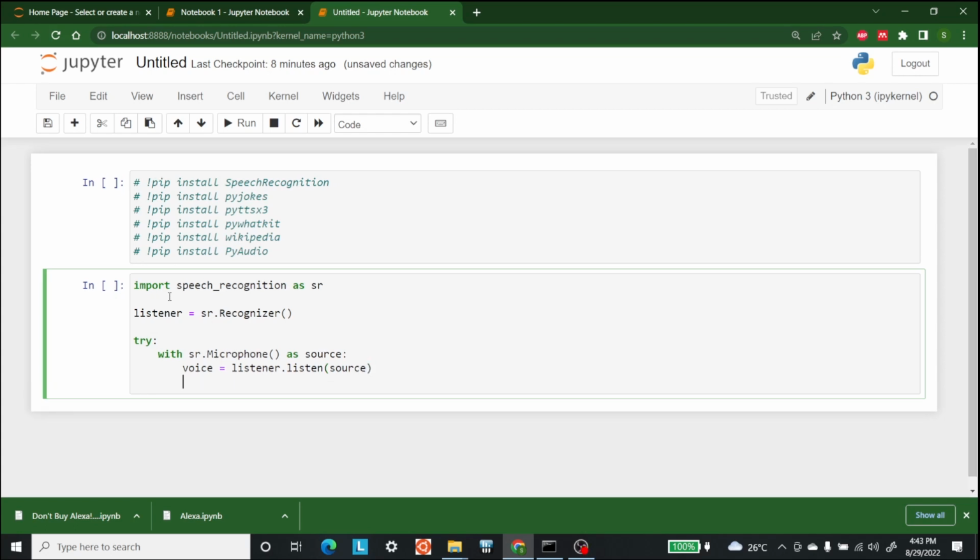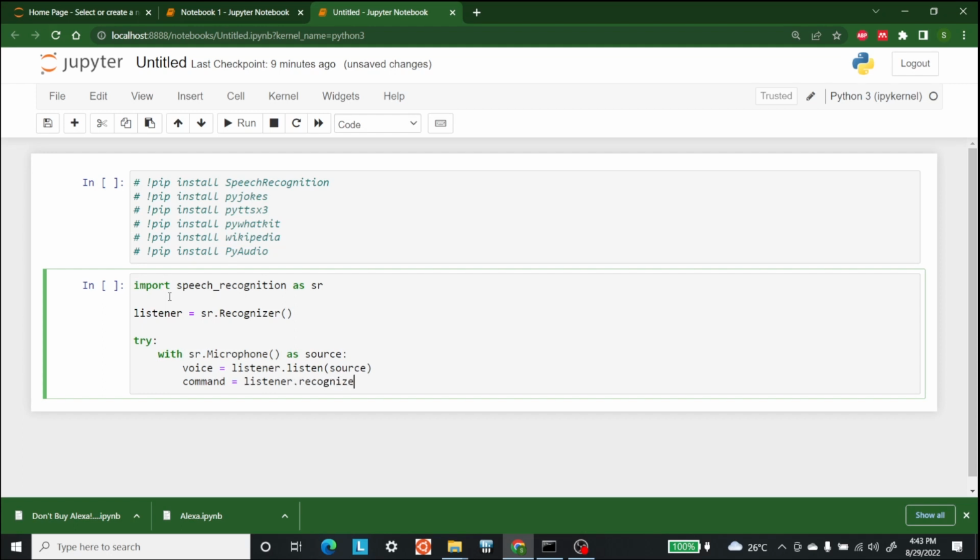The next thing that we want to do is convert this into text. To do that, we need to write listener.recognize_google so that it is converting it into text form for us to print later.